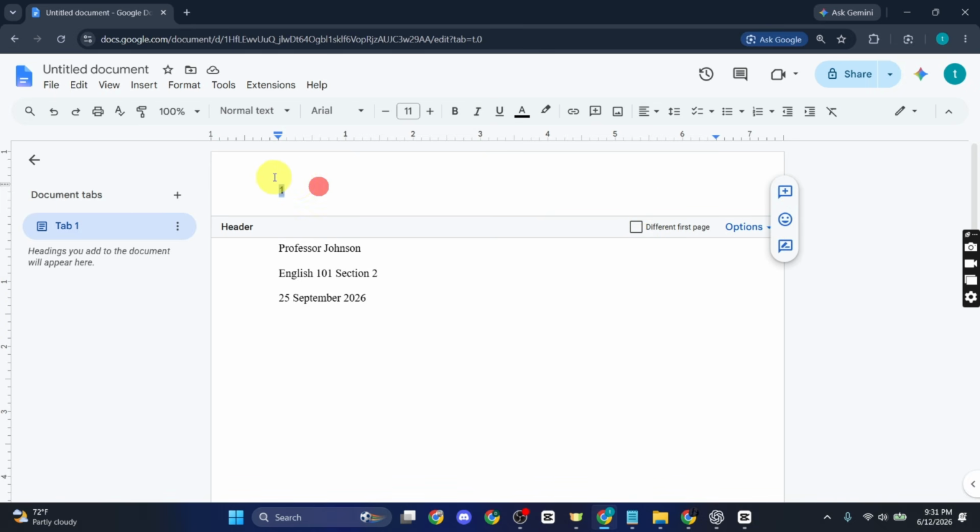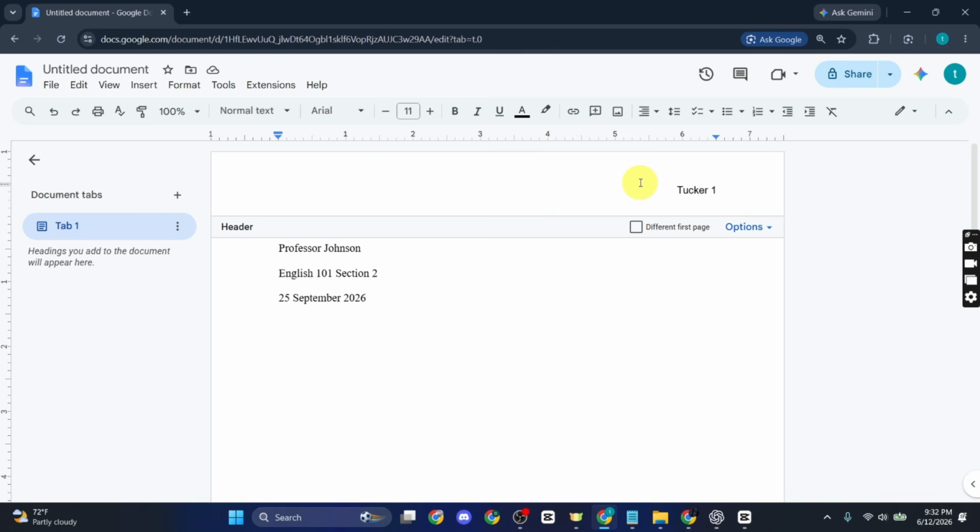So select your page number and then go to the alignment and indent at the top. Click on the drop down, hover over it, and select Right align, or you can also press Ctrl Shift and R on your keyboard. Now once you have written your page number, go in front of your page number and type your last name. So I'll go ahead and type my last name. Now make sure the heading formatting is correct.